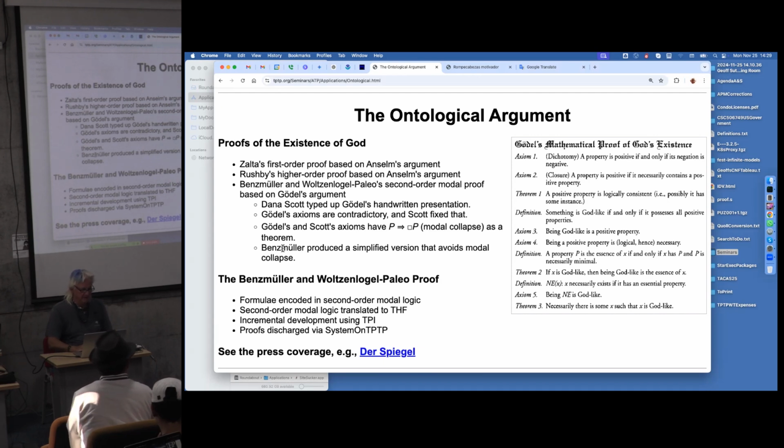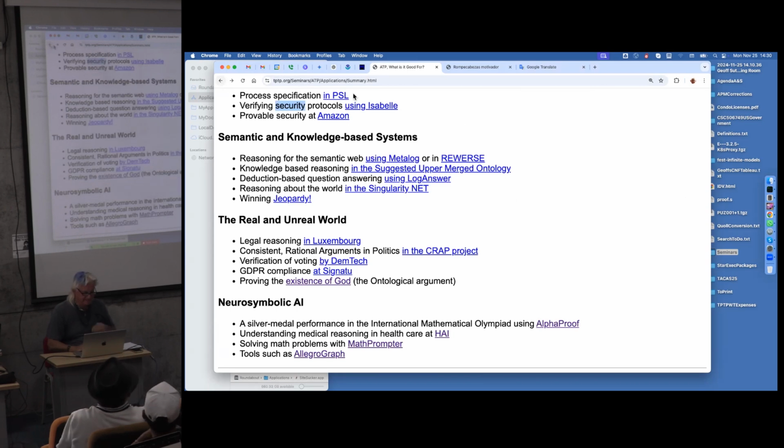And this was done quite recently by Chris Benzmüller. These are German people. It was done actually now about 10 years ago, using an Apple Macintosh, and they did the proof. And then, of course, there are many people who have done this sort of proof work, Spinoza, Anselm. It depends what you believe about God, but you can write down your beliefs and then prove something about the nature of God. Very interesting.